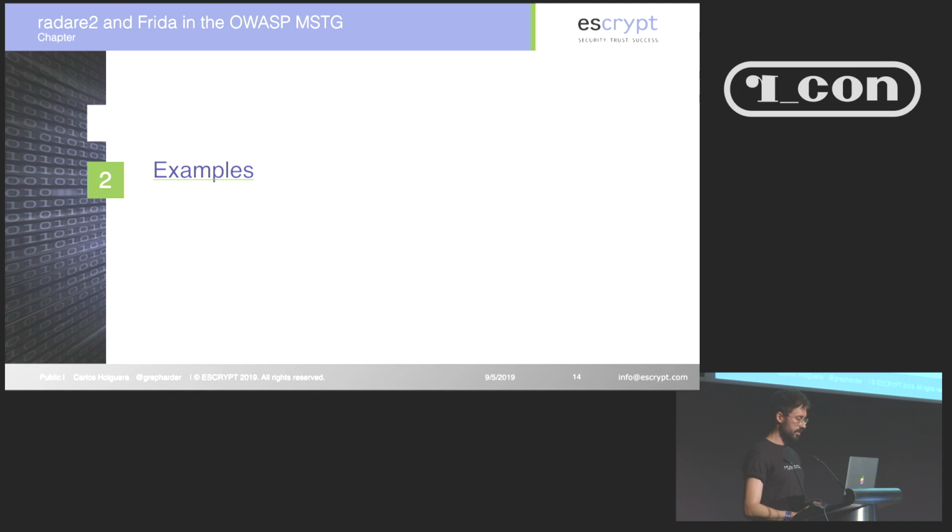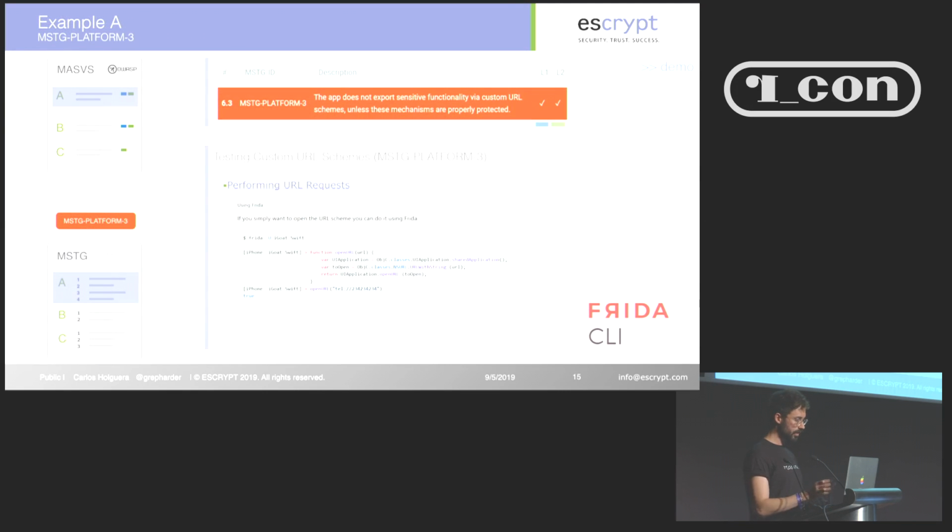So the idea here is we will go from the standard to the guide, so from the security requirements to the actual test cases, to the actual tasks or steps that we will be doing, and link all of this to the tools. So the idea of this talk is to show you the places in the guide, or well, some of the places. I can show you all of them, but you can take a look afterwards. And that at the end you see where Frida is being used, Radare, etc.